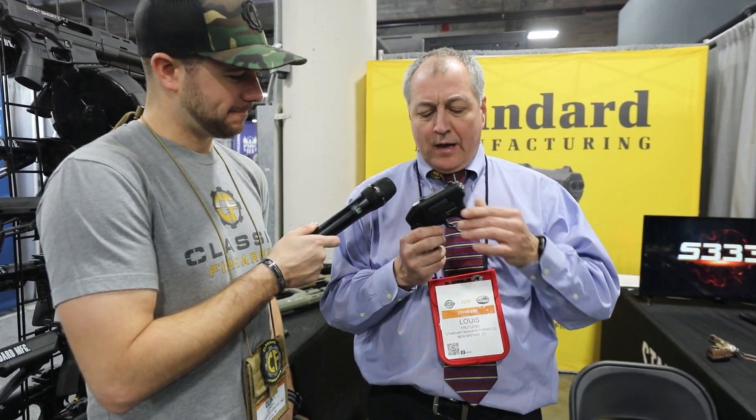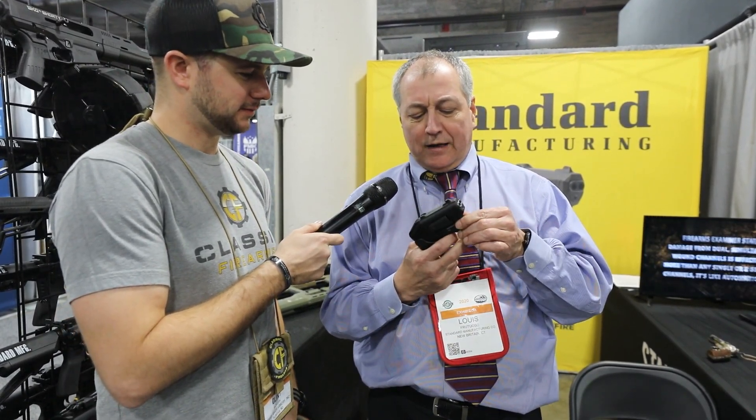Starting with what you've never really seen on a revolver before — that toggle safety. You've seen them on AR-pattern guns, but this is the first time on a revolver. You also have a double cantilever trigger, which gives you a lot more mechanical energy when pulling. This is ideal for someone with a weak grip — an elderly person or someone who isn't the strongest — giving them high mechanical advantage.